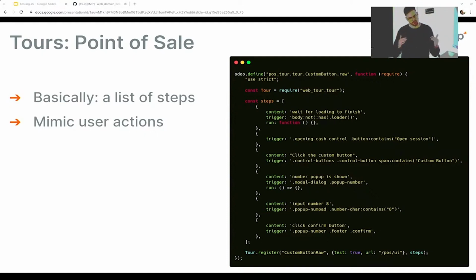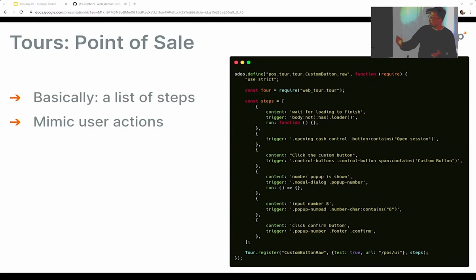It will wait a few seconds. I think it's something about 10 seconds, because sometimes the page is rendering and it takes a while for the element to be there. And once it finds it, it will continue to the next step. It will run an action when it finds it. By default, it's click, unless it's an input, then it's just typing some text. But you can change the action with the run parameter for double click, drag and drop. You have actions for any kind of user interaction.